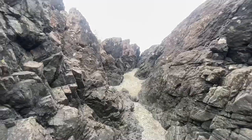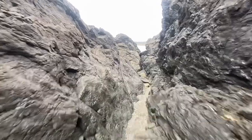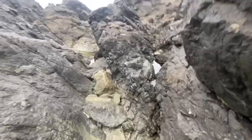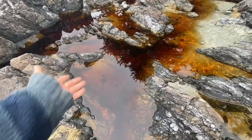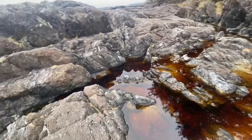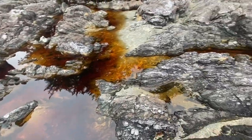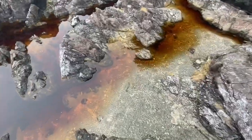Just walking down a corridor of rocks. Look how orange you look. Cool though. The Amber Beach.